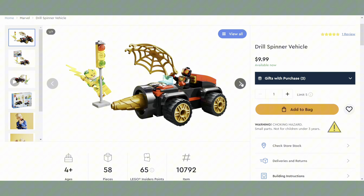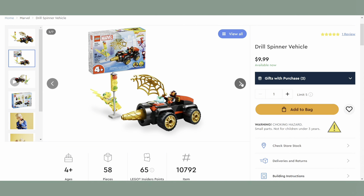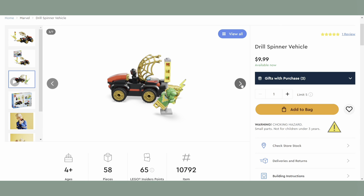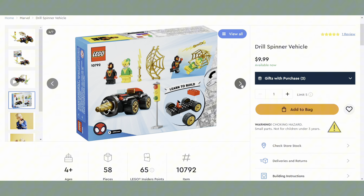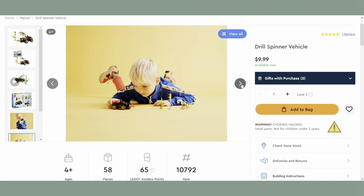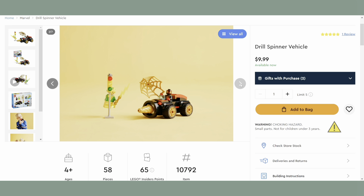I have quite a few of that set and I'm very high on it for investing, but this other set has slightly better metrics — and that is 10792, Drill Spinner Vehicle, MSRP of $9.99, released in March of 2024, so it'll only have a 10-month shelf life. This set is going very under the radar; I don't think I've seen anyone mention it for investing. It has had a very short shelf life, two minifigures — one is unique — and the combined minifigure value is about $8, which is almost the entire value of the set. I've never seen it discounted once throughout its shelf life, and its aftermarket supply reflects that: on Amazon there are only 10 offers. The lowest is at MSRP, but after that it jumps up to $17, then $20. I would like to see a little better demand numbers — it sold about 600 to 1,000 units a month throughout its shelf life — but if it had seen 20% off, I'm sure it would be over 1,000 units a month easily. I'd love to see this set at the end of the year on a brief 40% discount directly, or 20% off from a retailer like Kohl's with 30% Kohl's Cash stacked on top.